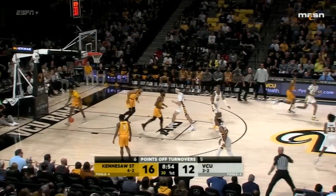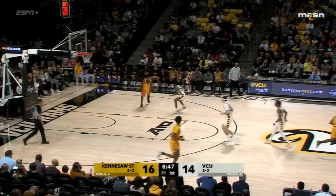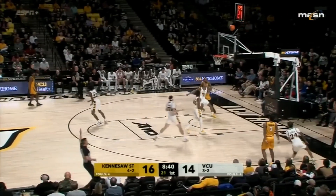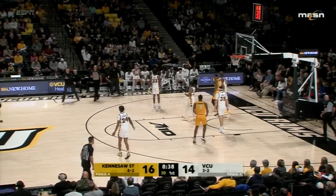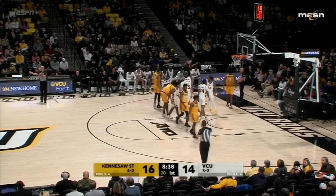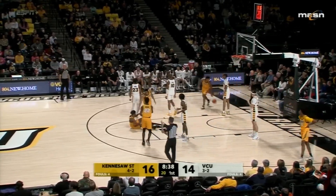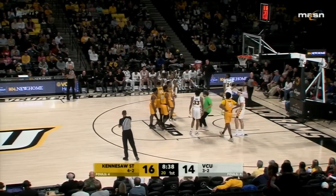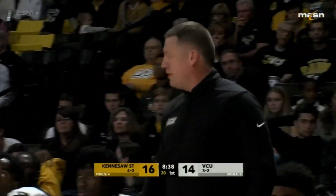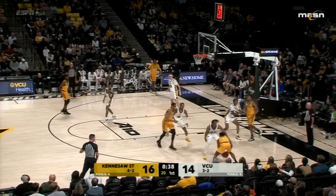Nunn gets the mid-range jumper — that one goes in. Jaden Nunn has a really good knack for that mid-range jumper; it's like bread and butter. We'll see a three in the corner — that one rims out for Youngblood. Looks like it's going to stay with Kennesaw State, and Mike Rhodes is livid on the sidelines right now because VCU is blowing coverage coming out of the press, giving wide-open shots to three-point shooters. Where you're supposed to stunt and get back, VCU is fully committing and giving up those shots. That missed three is uncharacteristic — they're one of their last eight from the field, including a three-minute drought.